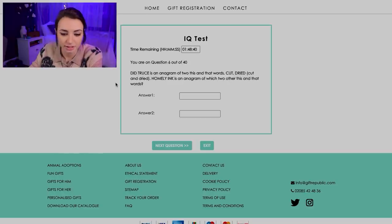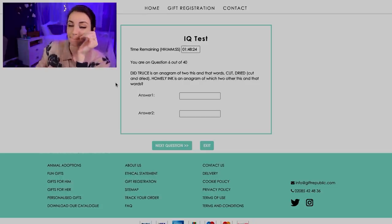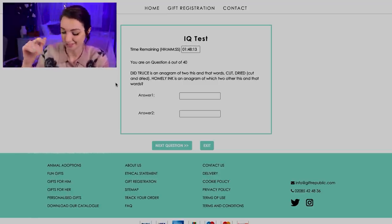Oh, it literally is cut and dry. They were giving me an example. Okay, because I thought there was two answers, because I thought they were doing two of them. I'm so... It's fine.